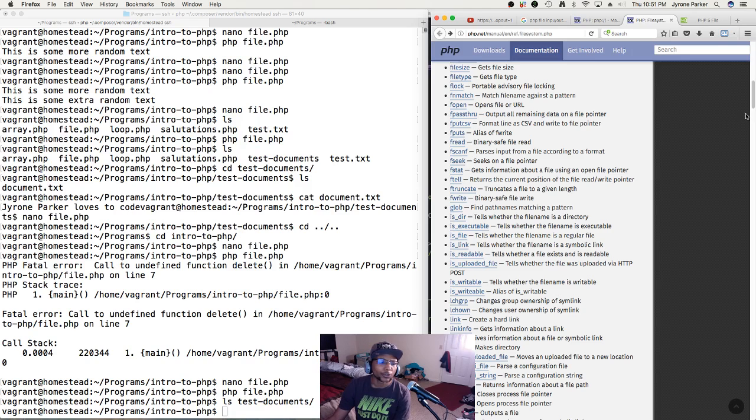I would just Google PHP file system commands. And what I would do if I were you, try to import different files onto your virtual machine. Use the fopen command and see what your files look like. For example, open up a PDF file and see how it looks. Open up a picture file, see how that looks.